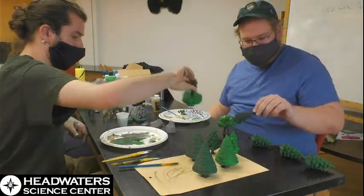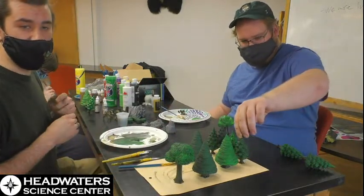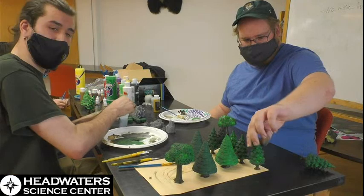Keeps it off the table. Big thing, you want to make sure you keep everything clean. Paint can be a little bit of a mess to clean up sometimes.